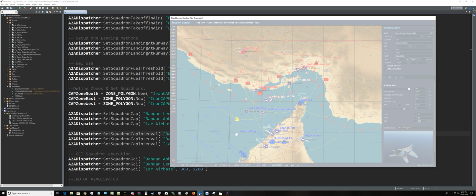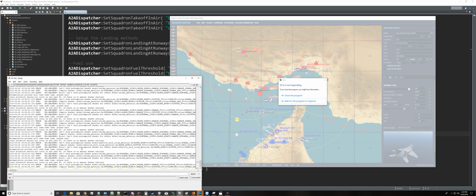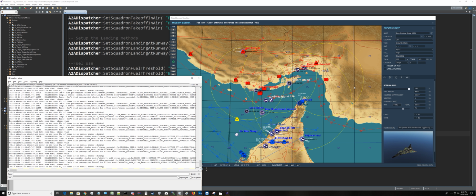Okay. Curiously, I'm wondering. Here we go. So we're seeing some errors with some of the shaders here. Oh. It actually worked now. So there we go. The recompilation process will take some time. So it's cool to have this up for things like this. I mean, this error we just saw had nothing to do with Moose. This is just DCS error.